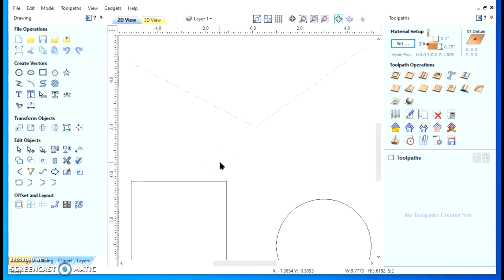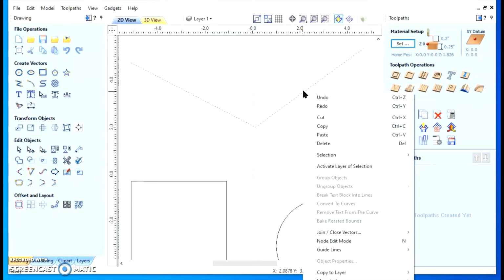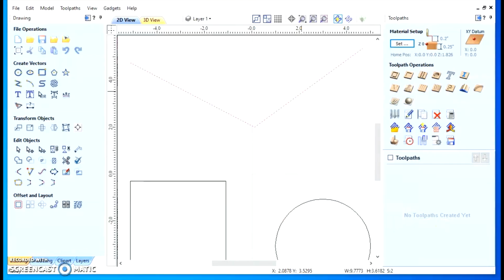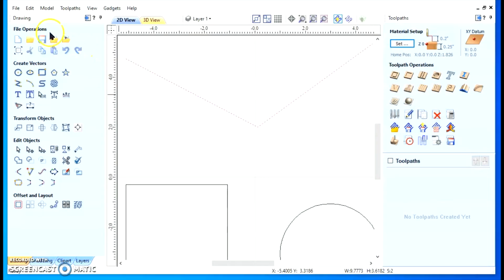So you can see there are various ways of being able to join vectors, whether you're used to a menu being shown all the time or a menu that's hidden that you can just right click on the vector and it brings up the menu. Okay, let's undo that.